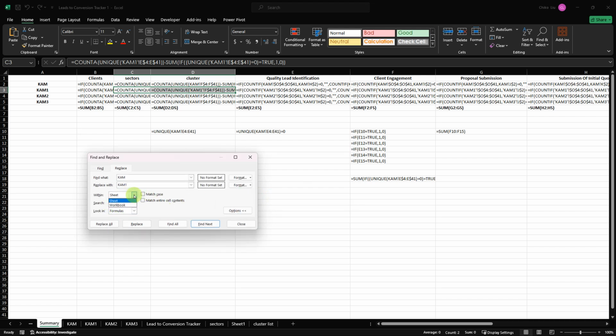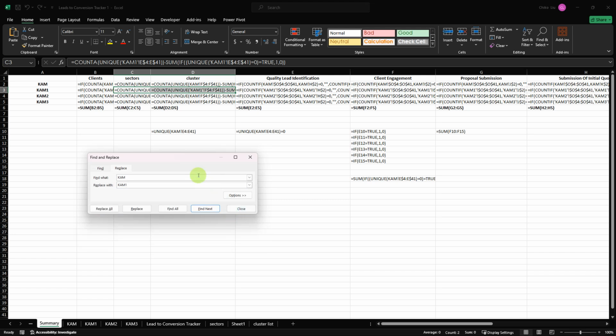Now, if you go to options, be careful about the selection you select here as your options. I noticed that in Microsoft 365, so you better be careful. So CAM, I want CAM 2, replace all. It's only going to replace the CAM within this particular formula, and the same thing for CAM 3. And we can test it when we are done.